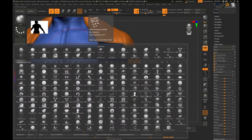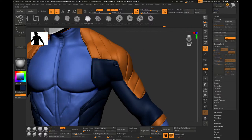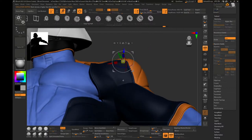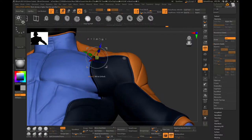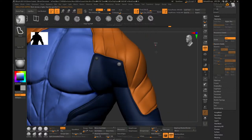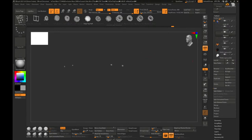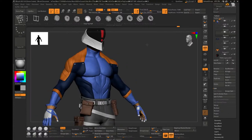So I might just add in those little thingies like this at the moment. I've got my subdivision levels, that's good. So I'm going to add one here. One there. And try to make it the same size. Hidden so I can get all that stuff back. Like that a couple times. There we go. Little bolt things.